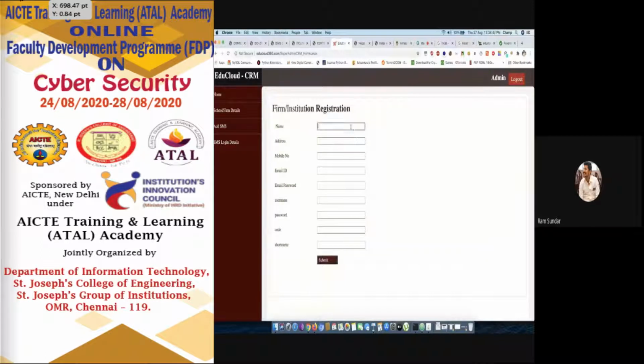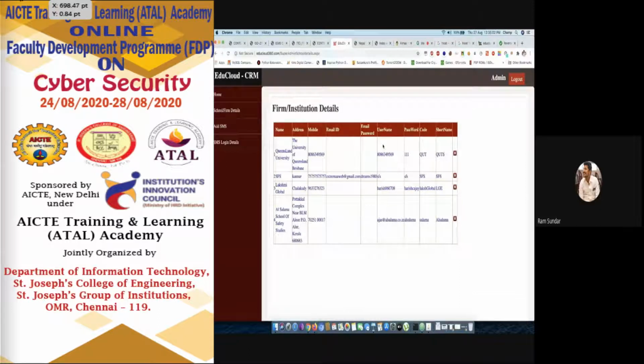If you need to register some kind of thing, you can register everything into this address and email and everything. Automatically it goes to the school form details. So this is a major vulnerability. I'll be calling it an SQL injection, whose impact is more critical because you can directly access their admin portal. This is the most important vulnerability, SQL injection.